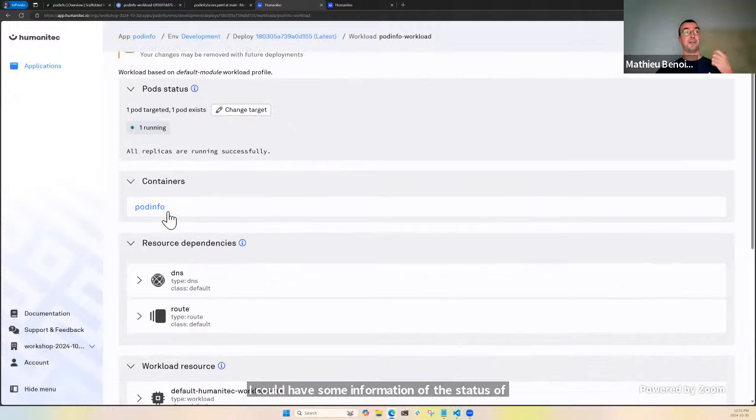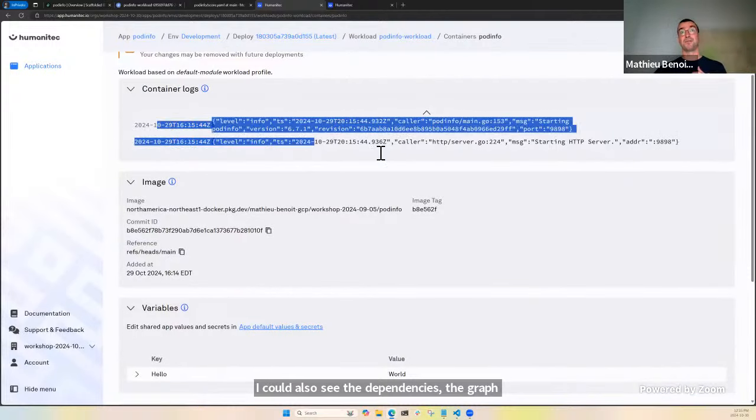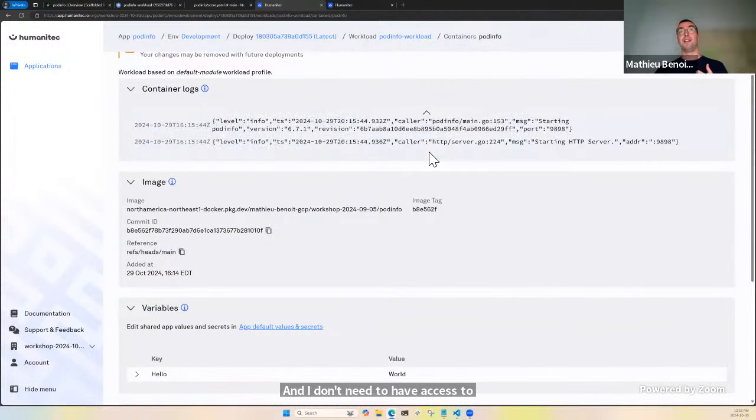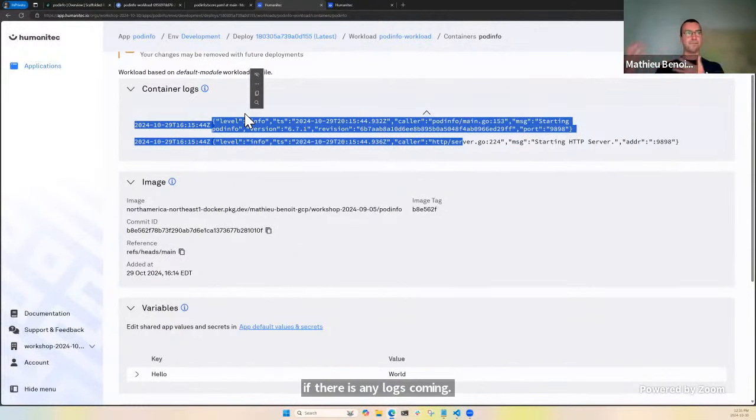I could also see the dependencies, the graph, but I could also see the running logs. And I don't need to have access to Kubernetes, for example, to see if there are any logs coming in, right? So that's a kind of interaction, abstracted again, about how to resolve dependencies, how to see status here.